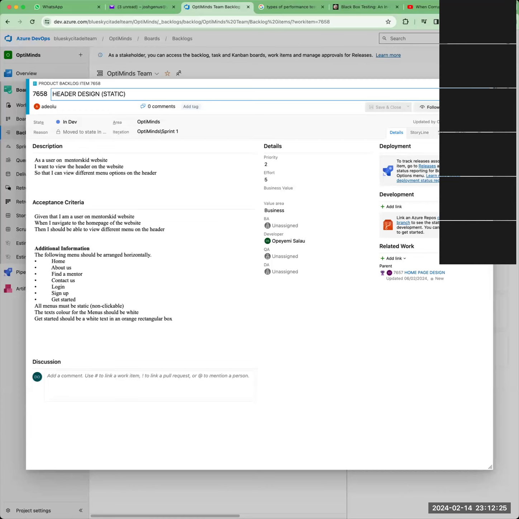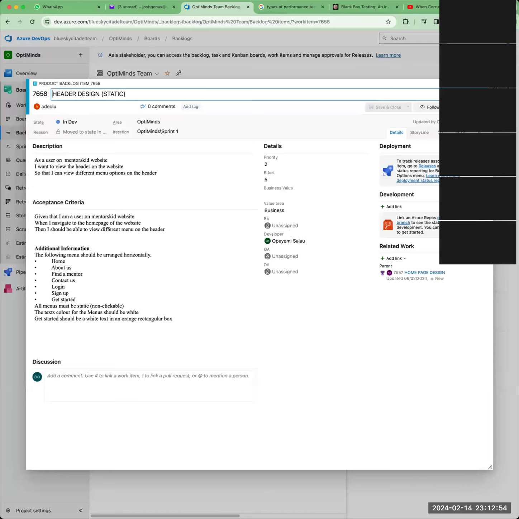Okay, cool. I think you guys are right, but more often in the requirements, in the sprint planning or in your meeting with the PO, or it might not even be the PO, it might be the BA as well, you might also need to ask the BA: what do you think about this? Why are we putting it static? Is it going to be like that forever? Do you get it? I don't believe that a menu should not be clickable.